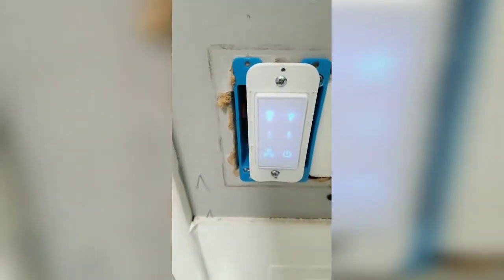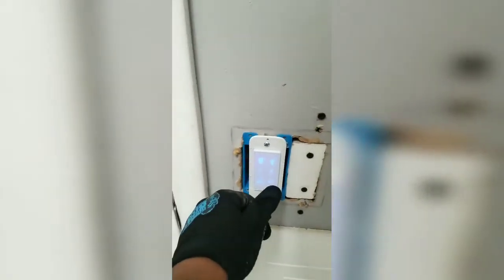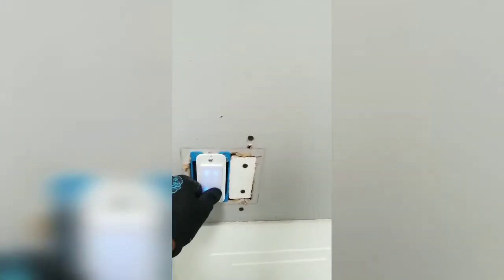This is to turn Alexa on and off. This one is for the fan, of course. We hit this one, see if that fan comes on. It's blowing pretty good. You can turn the fan on and off with that. And this one is to turn the light and the fan on and off at the same time. If you hold it for about 3 seconds, that'll actually power everything off, so you won't be able to operate it. Hold it for 3 seconds to turn it back on.